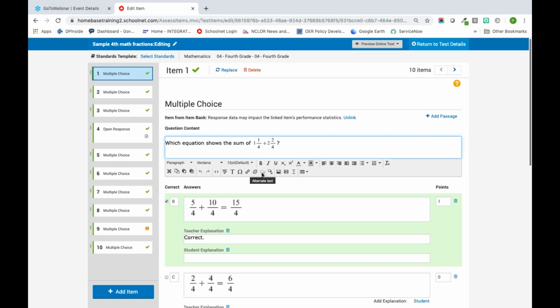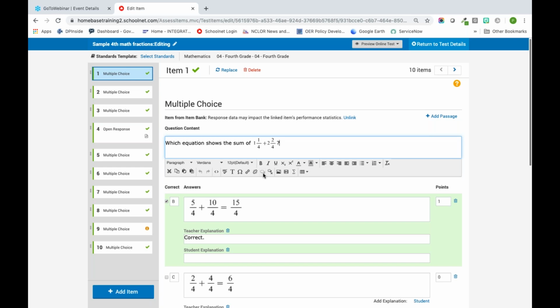So there's these 2 little thought bubbles that say alternate text. If you click on them, you can type in exactly what you want the screen reader to say. That way you make sure all of your math equations are read correctly.